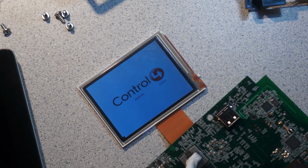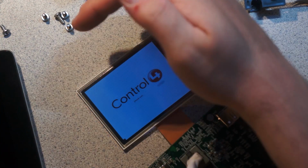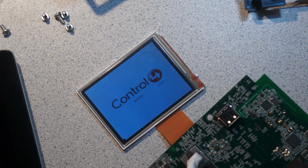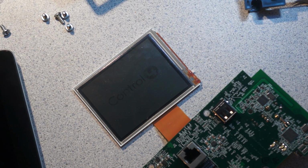So it appears to be booting. Now it's drawing 90 milliamps. Slow motherfucker. So it may want to be contacting a base station or something, I don't know. But it's definitely on. Please wait, in really, really tiny text. Actually, I think I'm going to put it back in the case since it seems to be powering up. That's interesting. The display is persisting. It's completely unpowered and it's gradually decaying away.